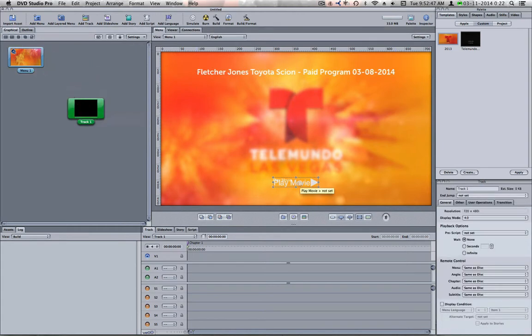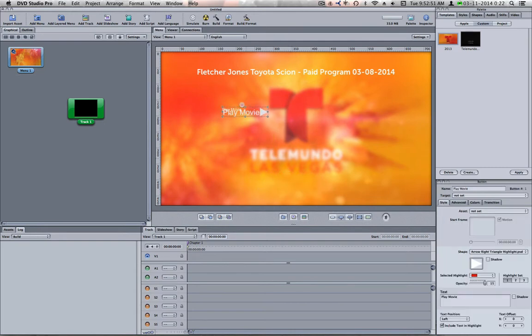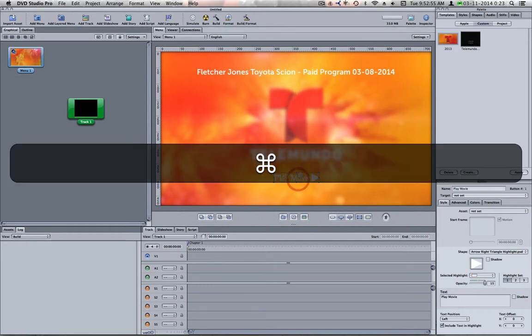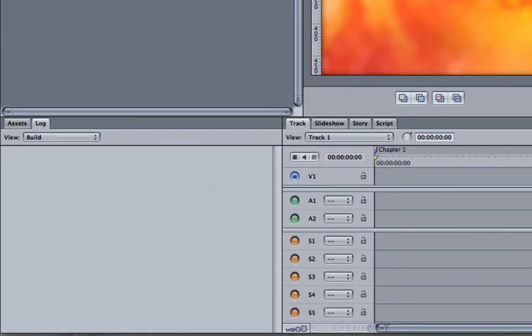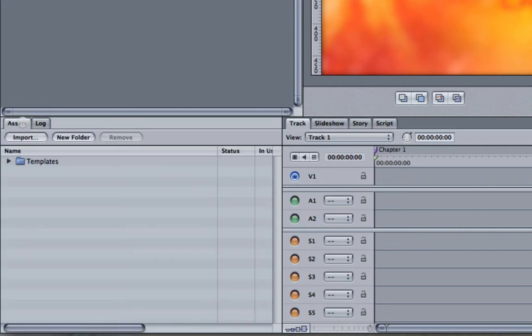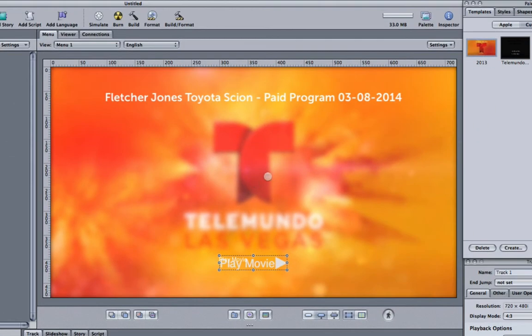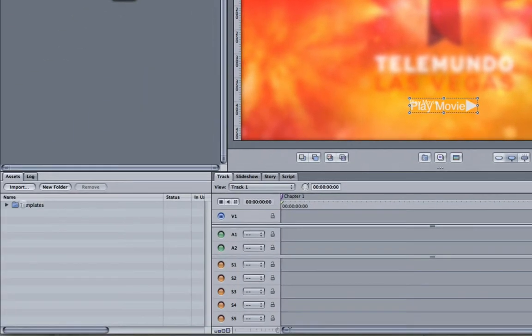Now I only have one movie in here this time, or at least I'm going to only have one movie in here, but if I didn't, I'd copy this button several times down there. Okay. This is my track. This is the log here. I'm going to go to Assets. Because I double click this, it has a little folder in here named Templates.